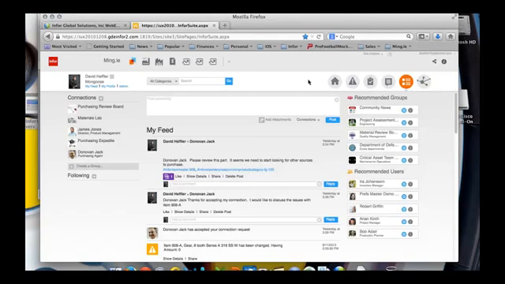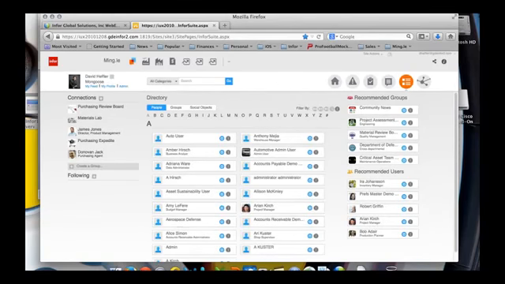So let's go through and figure out how we would actually connect to somebody. So we go into connections, and what it's going to do is bring up a directory of everybody. Now you can filter this in a number of different ways. You can filter by connected, you can filter by following, you can filter by followed by, so people following you. You can see who's pending, so you've asked to join with them and they have not accepted yet, or finally, who's not connected, which is what we're defaulting at right now.